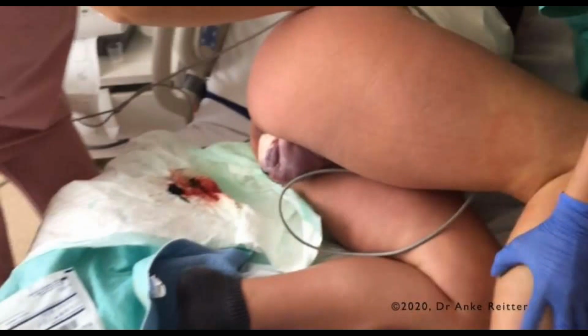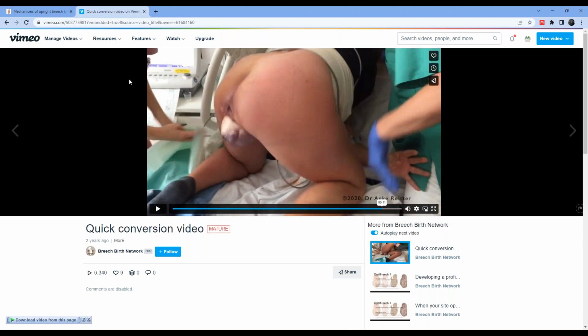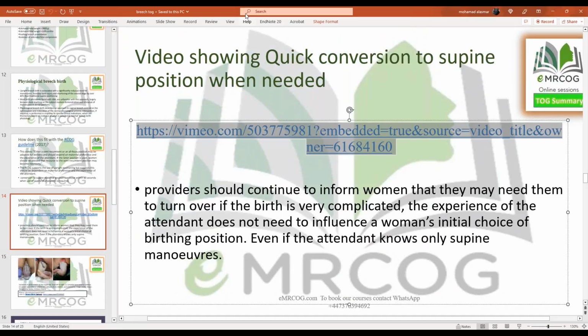As you can see, the woman is moving during the delivery. I'm sorry for the picture quality. The woman is moving through the delivery, and this movement is to help, whatever the position. It is considered physiological, and it will be the first thing that we do. So let's go through the algorithm and try to go through it one by one.